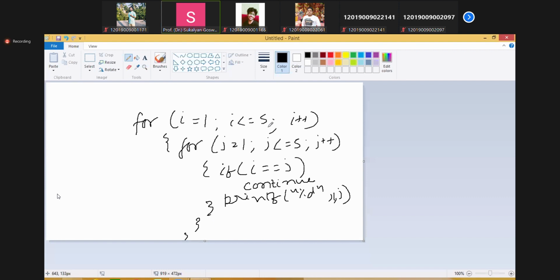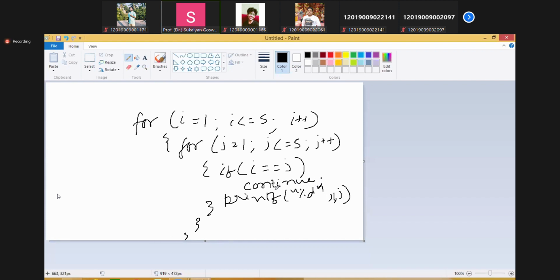Now let me go with the first situation: I equals 1. I less than or equal to 5, yes, it's true. So when it is true, only then will it come to the next instruction, which is j equals 1. Then it will again check whether j is less than or equal to 5 or not. This is also true. Now I is 1 and j is 1. Both are true, but this if statement is followed by the continue statement first, then the printf.